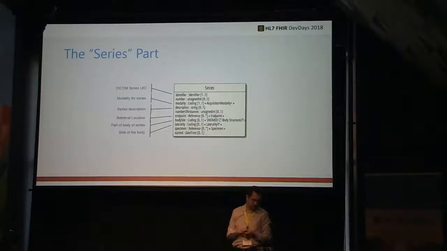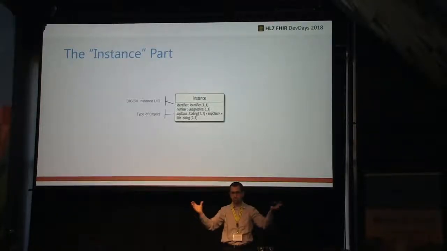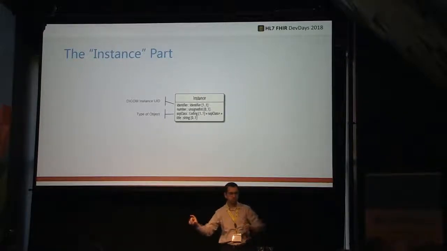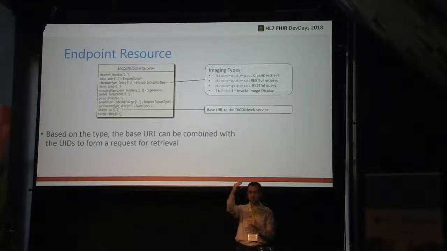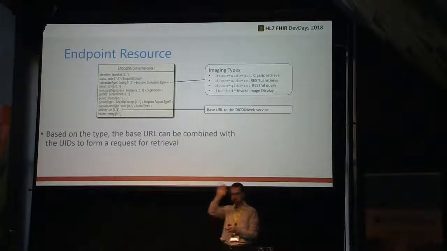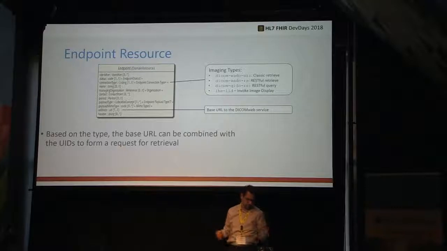Now we go to the series part. In the series part, again, some of these attributes repeat. So one of them, for example, you see is the endpoint, which again is a retrieval location. So then here becomes a choice of whether you want to say retrieve the entire study or maybe you just want to retrieve the series. And again, to give you a more real life-like example, one series could be the X-ray, and then the other series could be the CT. So maybe you're only interested in the X-ray, you could just go and retrieve that. You don't have to retrieve the whole study.